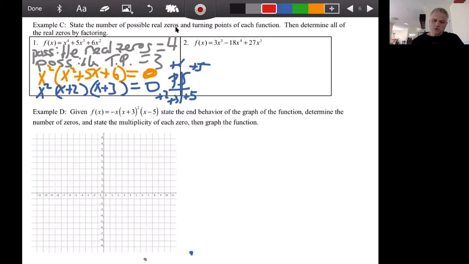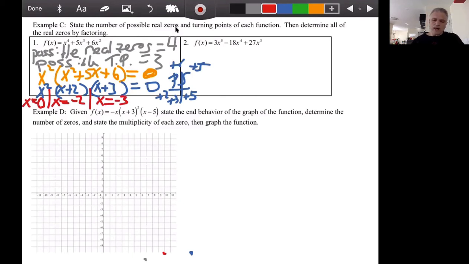Okay, so we're going to split these little things up. You've got x squared equals 0. Take the square root of both sides. Now, granted, I said whenever you take the square root of both sides, you go plus minus, but plus minus 0 is 0 twice. So x equals 0. x plus 2 equals 0. Subtract 2, you get x equals negative 2. x plus 3 equals 0. Subtract 3, you get negative 3. Okay, so those are your real zeros.